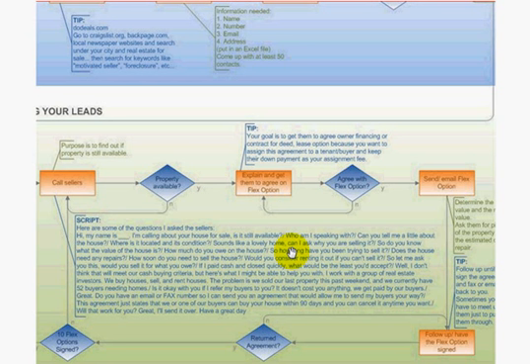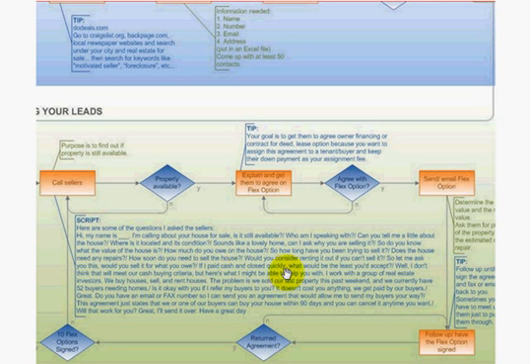So I want to find out why they're selling their house, because it'll give me an idea: are they going through foreclosure, they can't afford the house anymore, are they upgrading, downgrading, are they relocating, does the house need a lot of repairs, are they moving in with their kids, what's going on here? And I'll also find out from them what they think the value of their home is, and how much they still owe on it. I'll also ask them how long they've been trying to sell it, and why hasn't the house been sold, and how soon they need to sell it.